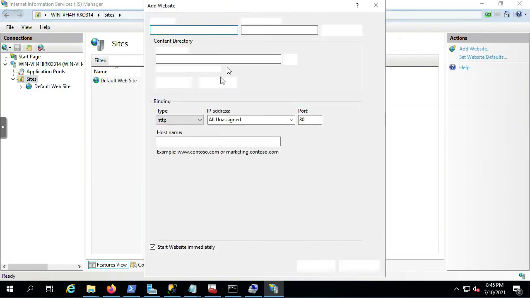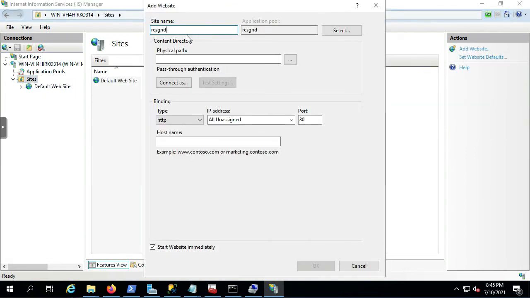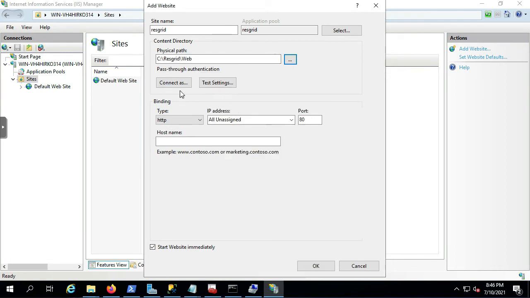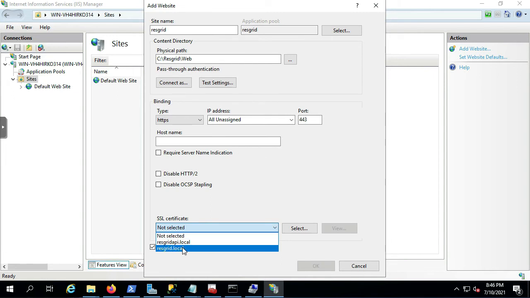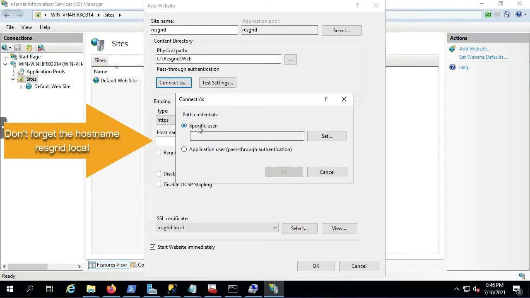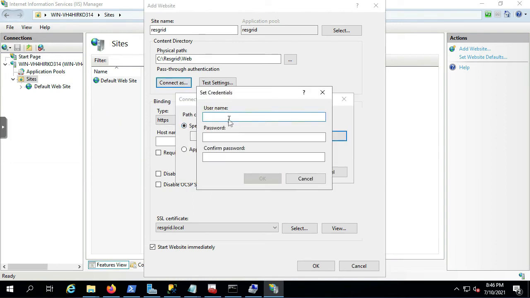So we'll go back here, website, web, HTTPS. Okay, we're going to set our self-signed certificate. We're also going to specify our connect as.